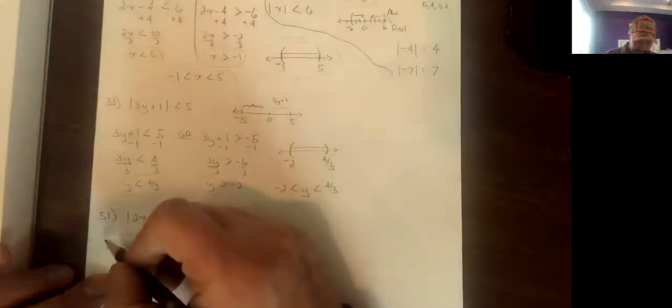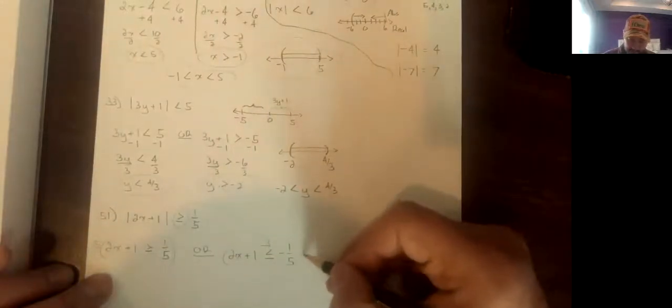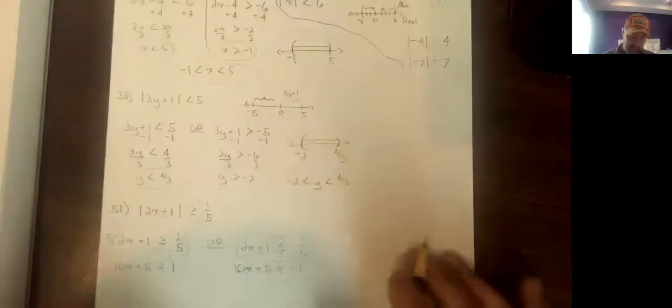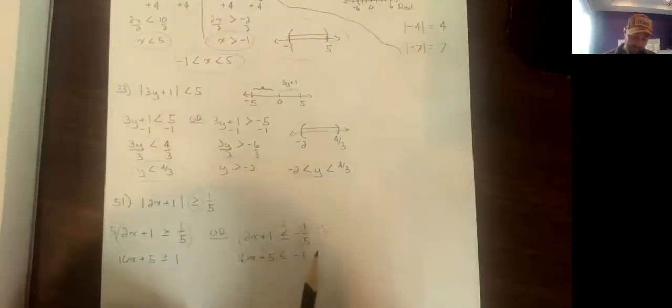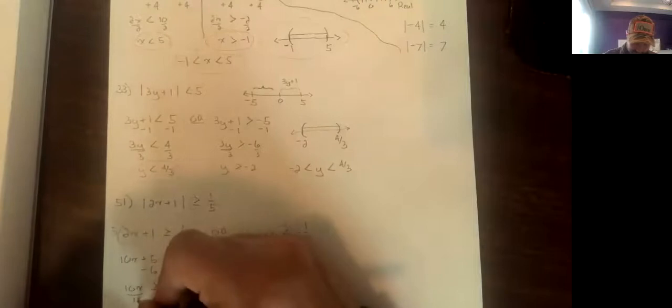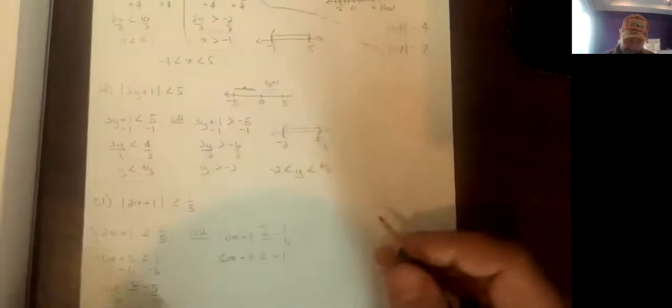And for this, I'm just going to go ahead, because I kind of want you to get used to doing this, and multiply through by the LCD. 10x plus 5 greater than or equal to 1. 10x plus 5 is less than or equal to negative 1. I just rewrote the problem without a fraction. So now I can solve without the worry of a fraction. I subtract 5, 10x greater than or equal to negative 4. I divide. X is greater than or equal to negative 2/5.